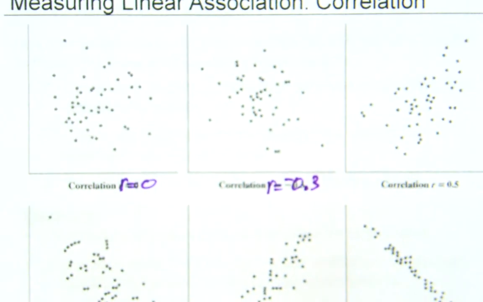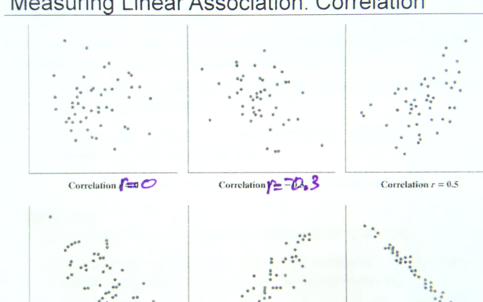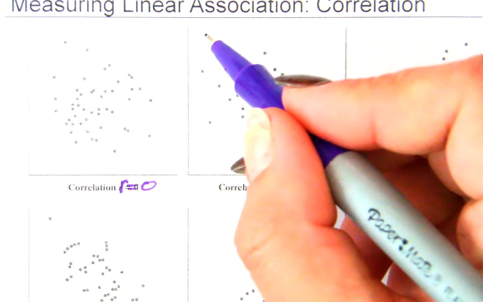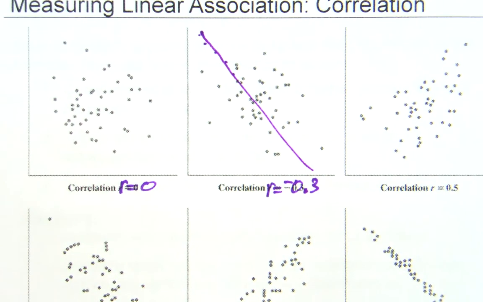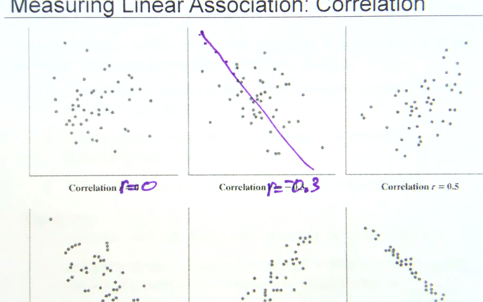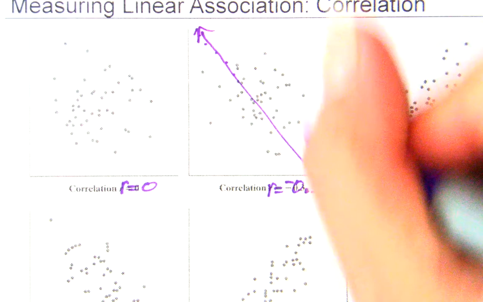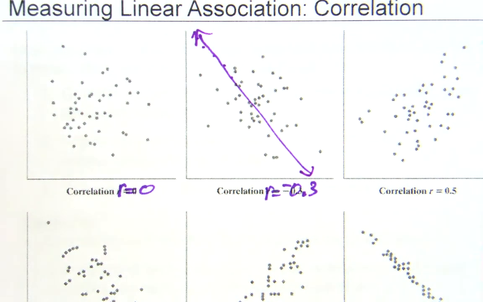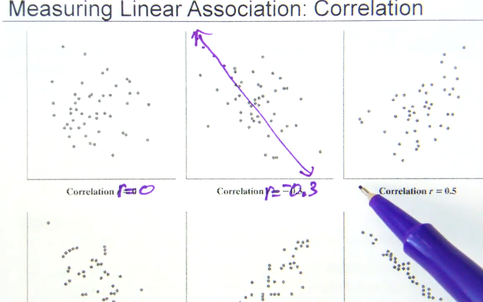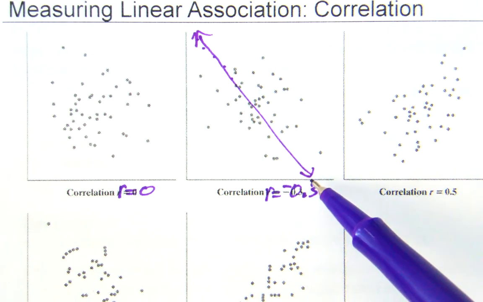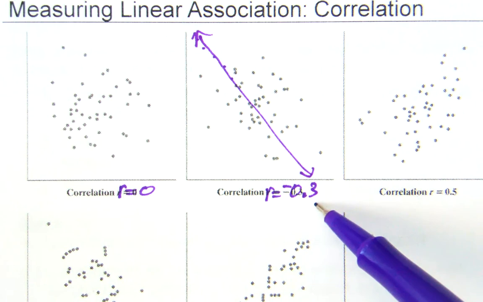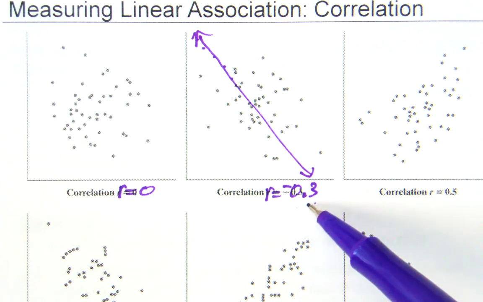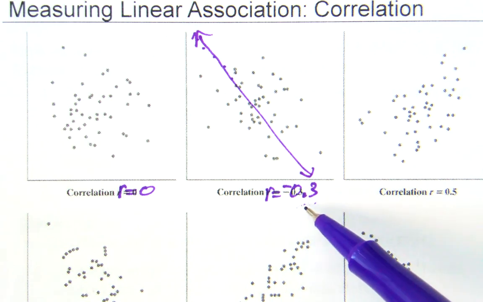Oopsie, sorry, it's very fuzzy. It's not very strong. Wow, that's so much better. But you can kind of see a little bit of a negative association happening here. If I were to draw a line down this way, I'm not separating the data, I'm just drawing a line to see how close they are to it. You can see that they're on a decrease, so they're negatively associated, but it's still very scattered. And so your R is not going to be very close to -1. It's probably going to be closer to 0, which is what -0.3 gives you.